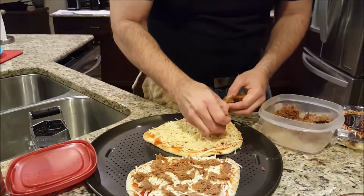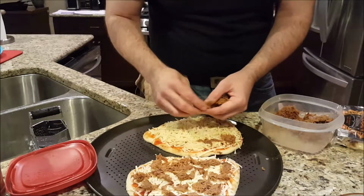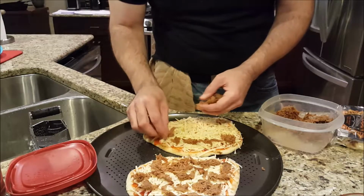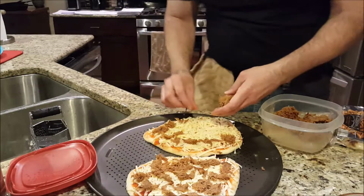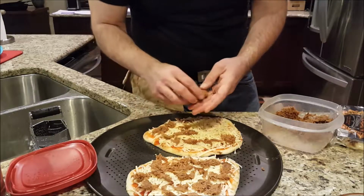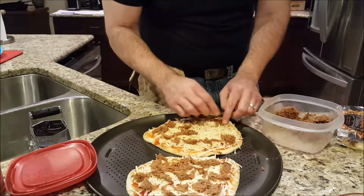Like I said, if you haven't tried the Korean pork itself, I do recommend that. It's very tender. Great flavor. Good for leftovers. You can freeze it. And one of the best parts is you make it in the crock pot. I'm a fan of just about anything you can make in a crock pot.